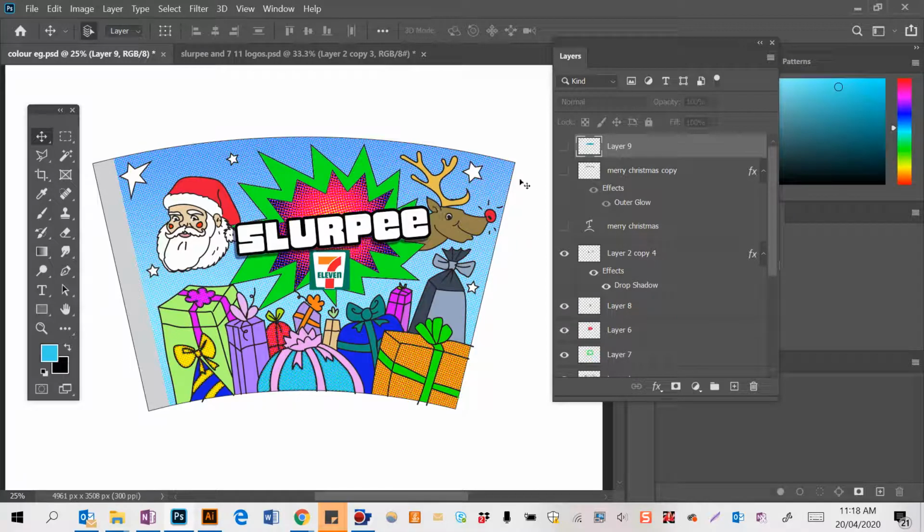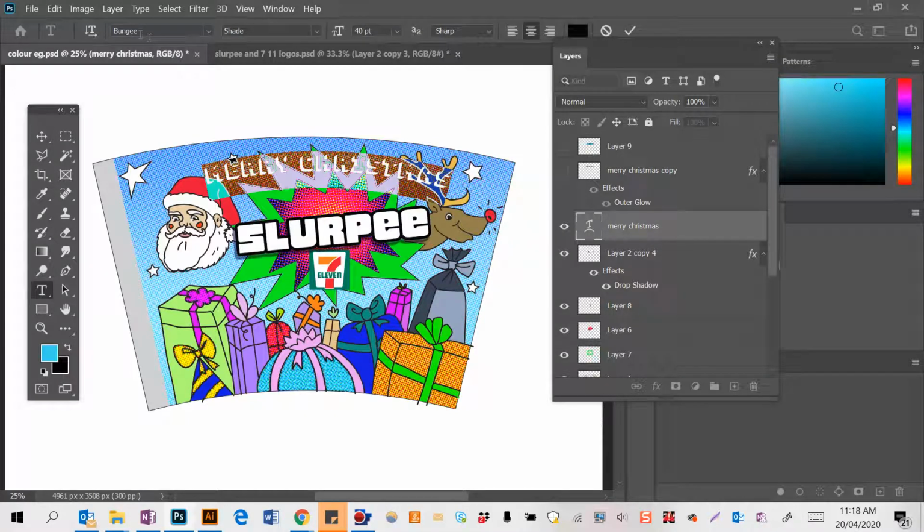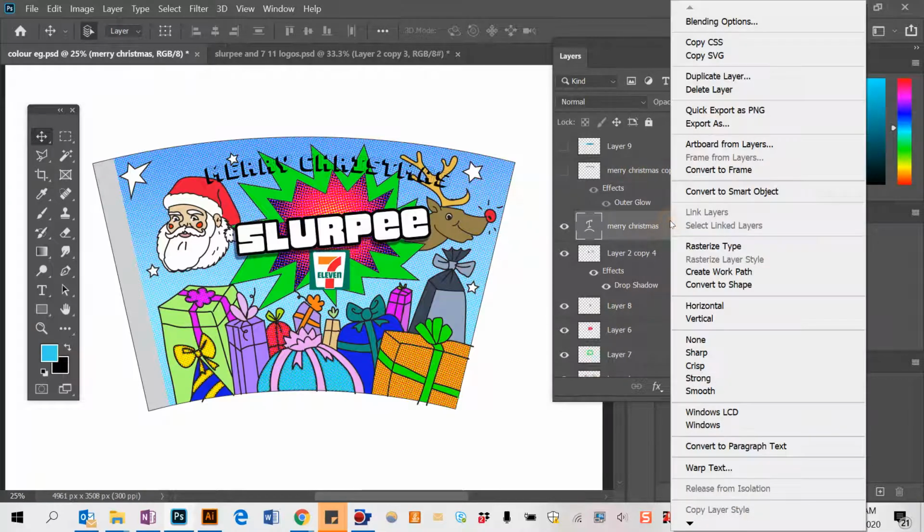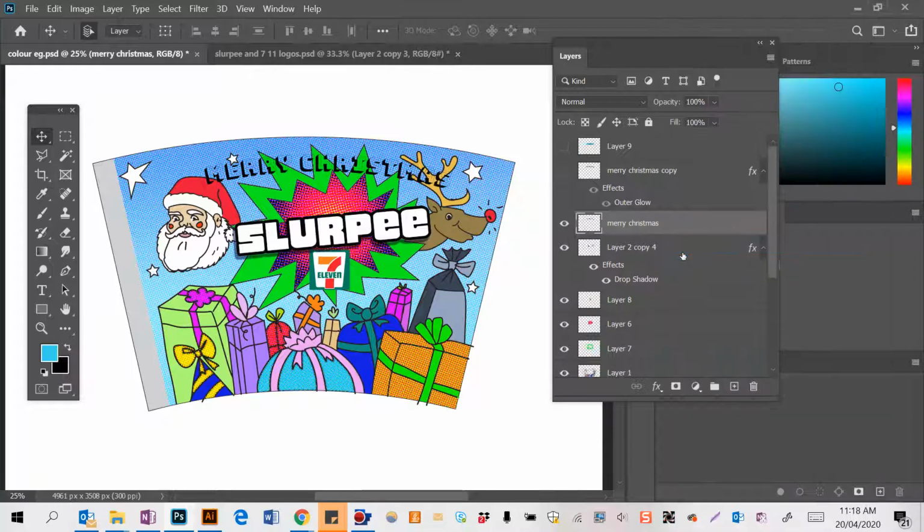You can put a layer style on it, whatever. And what I did also is that I made a text layer in this font, Bungee and black, and then I colored it in. But you can't color in a text file. You actually have to rasterize it first. So this is my rasterize. To rasterize something, you right click on it and you go rasterize type, which turns it into just a picture.